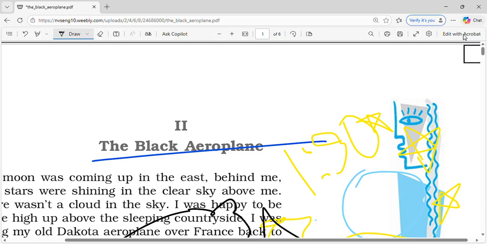So it would be, what is the mystery in this story? That black aeroplane was the mystery, right? The mystery is about the black aeroplane, whose identity remains unknown. It seemed like a supernatural or imaginary helper, something like that. And there are competency based questions from both the chapters.